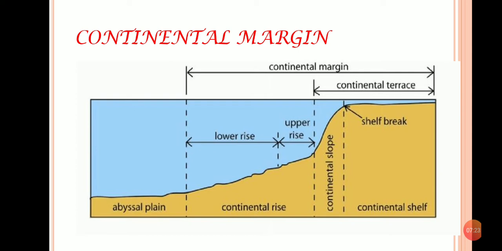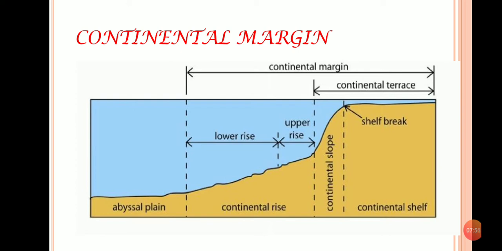It is a submerged part of the shield or a stable platform. The gently sloping shelf extends from the shoreline to the area where the continental margin begins its steep descent to the ocean floor. The shelf can be as much as 1500 km wide, with its depth ranging from 20 to 550 meters at its outer edge. At present, continental shelves comprise 18% of the Earth's total continental area.